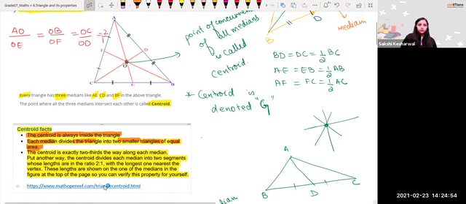Just see over here, what is the centroid of a triangle? Now this is a triangle, an acute angle triangle, because all the angles are less than 90 degrees, right? Now let us suppose the centroid is lying inside the triangle. This is why I'm showing you, just to get the confirmation. Yes, the centroid always lies in a triangle. And a triangle has 3 medians, right?